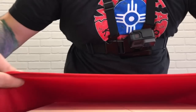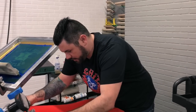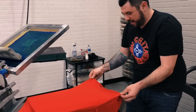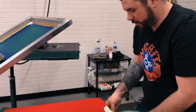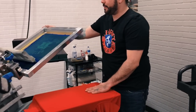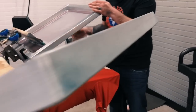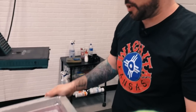We're going to load our shirts here on the platen. We're using Badger Softlock t-shirts. These are very soft, very silky. It's a good shirt for baseball season. These are moisture-wicking and antimicrobial, so any sports teams out there will love these shirts. The color consistency is always spot on — you'll never have a problem with players on the same team wearing a different color red shirt. With Badger, all the shirts are the exact same color.